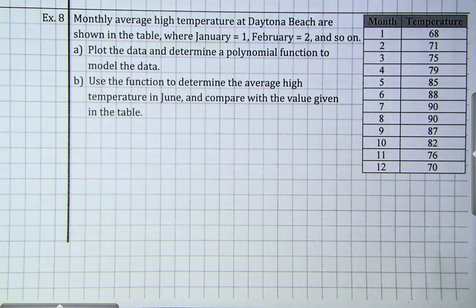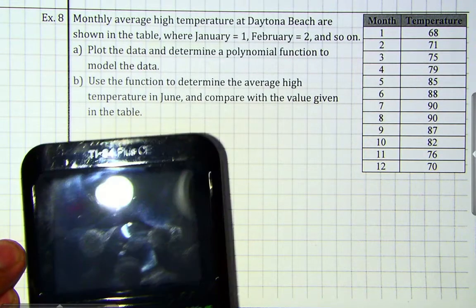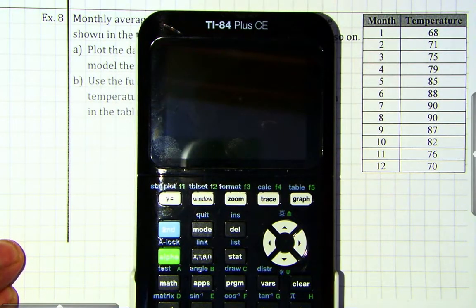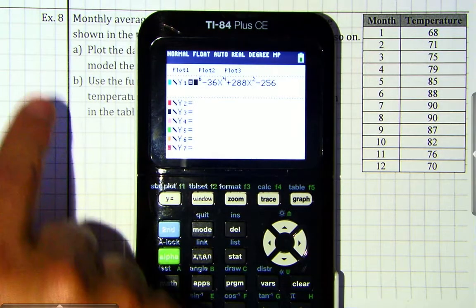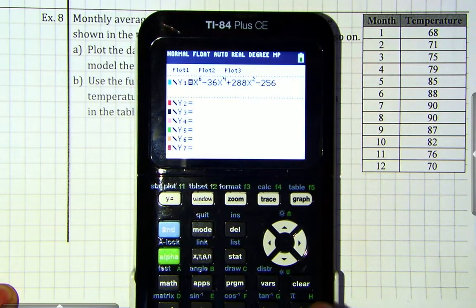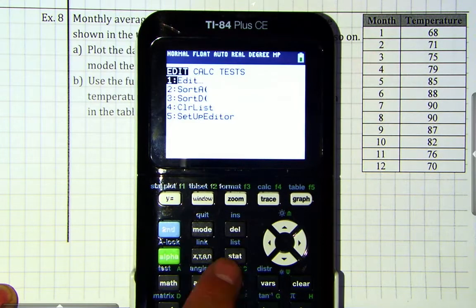So we are going to use a graphing calculator first, and then we'll go into Desmos to do the same. I want you guys to get comfortable with both. So I want to go into y=. I'm going to clear the equation that I have here. So I'm going to clear. Then I'm going to press stat, and then I'm going to go into edit, press number 1.